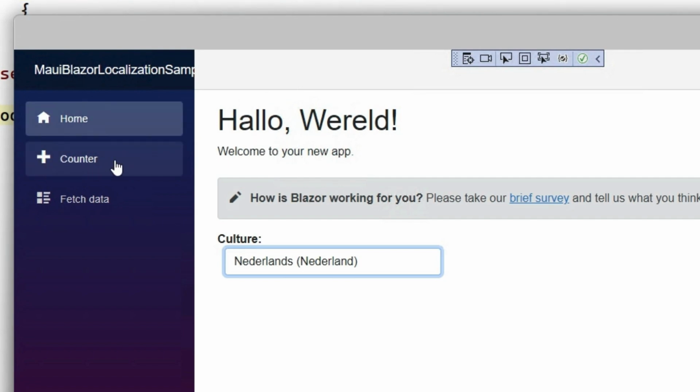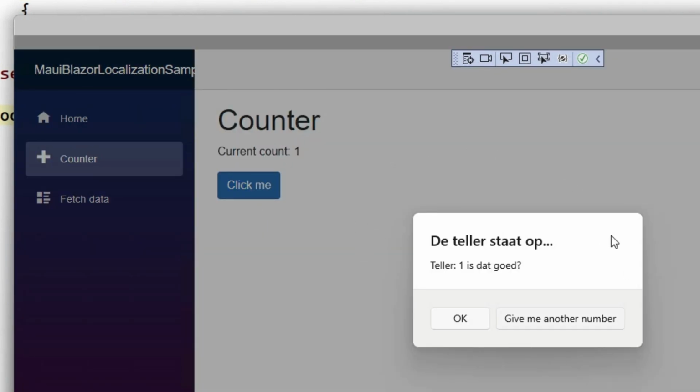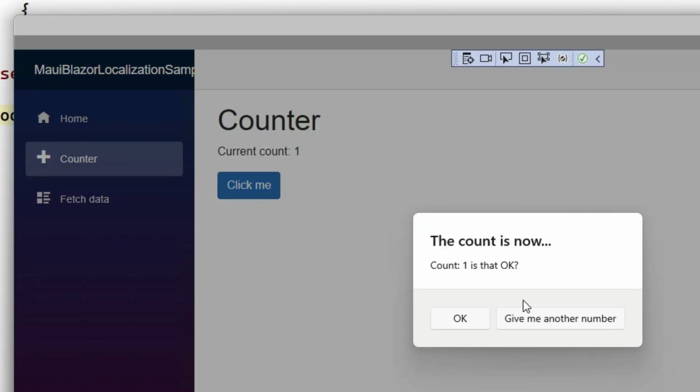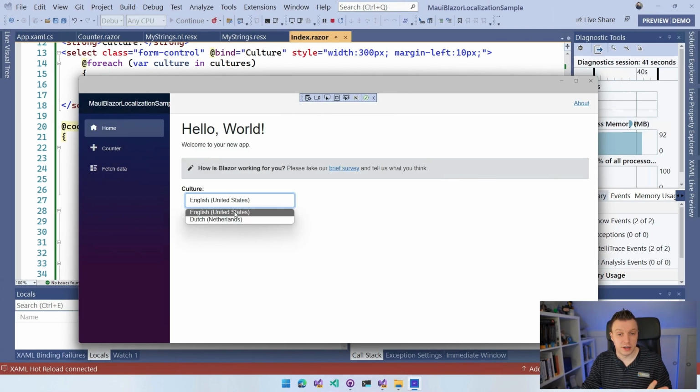And I didn't show you in this, but in the previous video, I also implemented a little dialogue here, and you can see that this is Dutch as well. So that is nice, and whenever I switch back to English, you can see it goes back to English, and it shows hello world, and this switches back to English as well. So that is really nice. But now let me set it to Dutch, and let's keep it there.